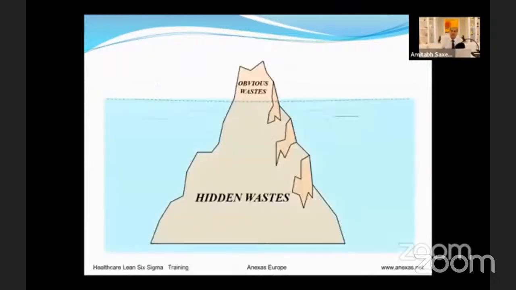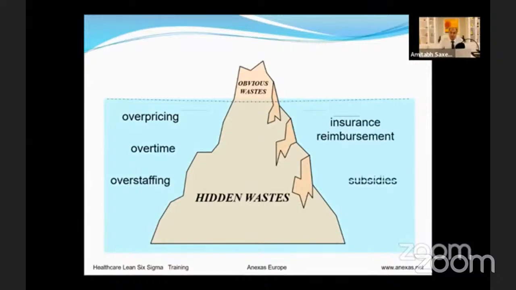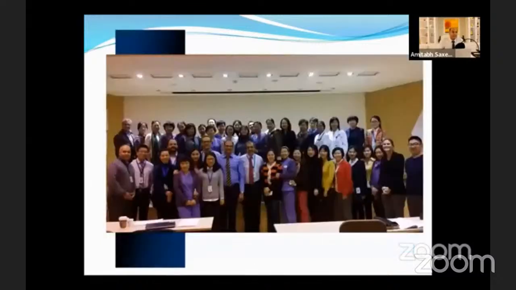And you can just refer to these templates and tools and techniques and improve your processes. What is more important is that you should be able to improve your processes. Your bosses will be impressed only if you save the money, and you will be able to save the money once you do the projects. Some of the wastes are obvious, but some are not obvious. Like overpricing, overtime, overstaffing. These are all hidden wastes.